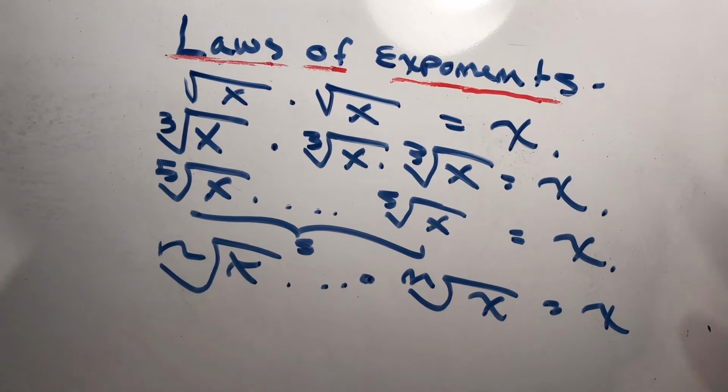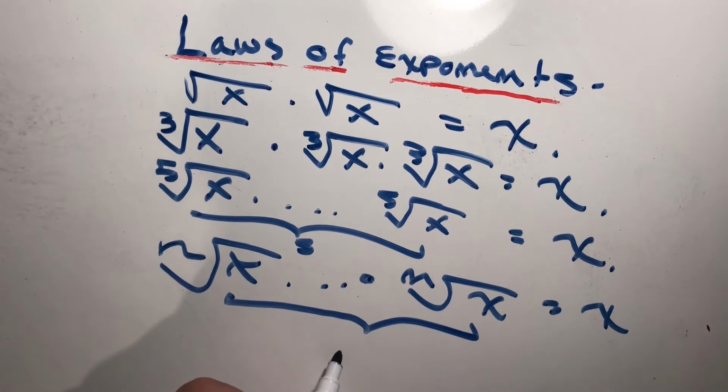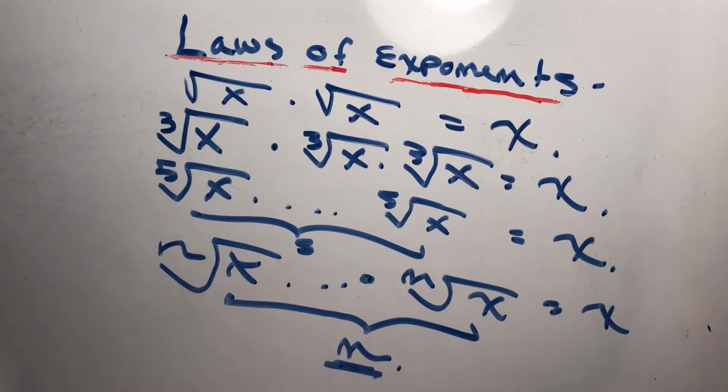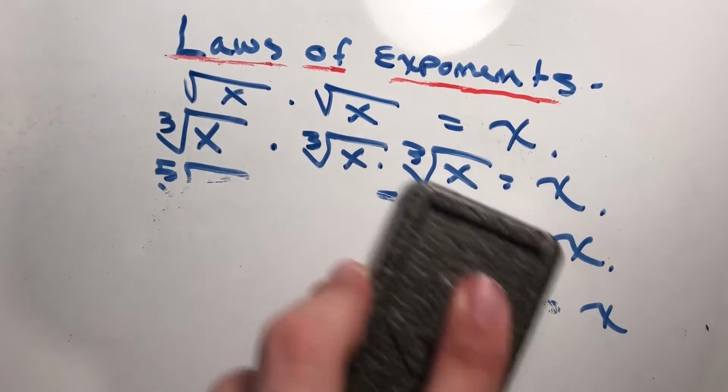So with that in mind, we can create a general expression for what the nth root of x is as a fractional exponent. And that's what we're going to get to now. So this is n times. Great. I'm going to erase this, but this is definitely worthwhile noting if you're unfamiliar with this topic, because it shows up in many different other areas of math.